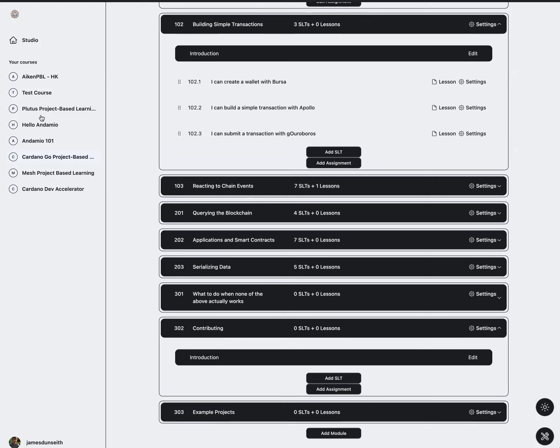This is what we do in Plutus PBL. We introduce people to the user view of a Cardano application when they first start the course. Then we show them what the validator code looks like and how to compile it in the next module. Then we show them how to build basic transactions to introduce those validators in the next module. And finally, four modules later, we look at some front-end code, and full circle, now you've seen how to build the application that you were introduced to in the very first module.